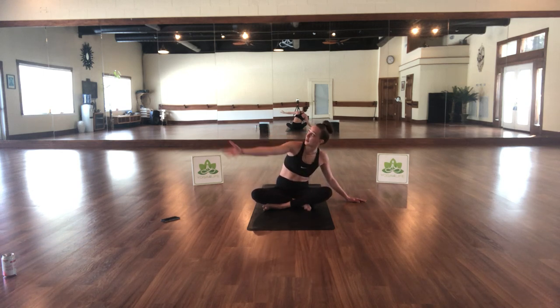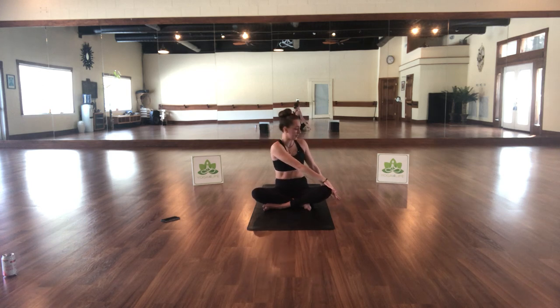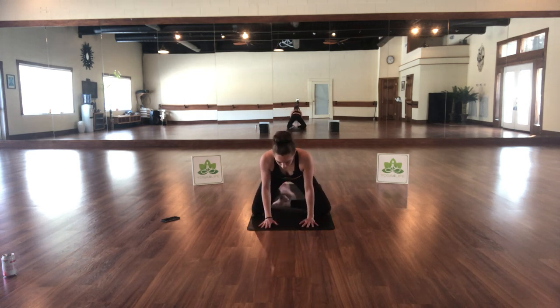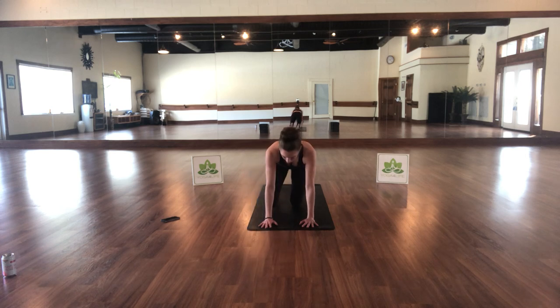Last one, coming open. And then taking that right hand, left knee, lift up nice and tall with the spine. Inhale. Exhale, find your twist, gazing over that left shoulder. Keeping that spine nice and tall. Coming back through center, we're just gonna release our hands down, shift the weight forward. And then take the knees back right underneath the hips, finding our tabletop.